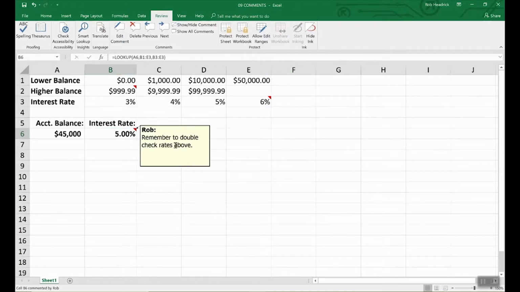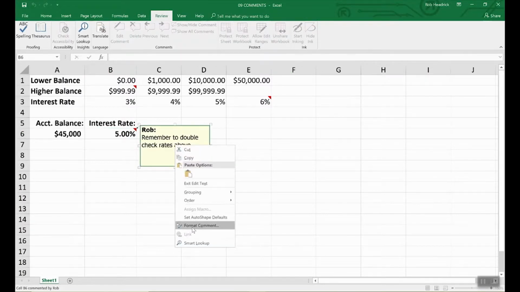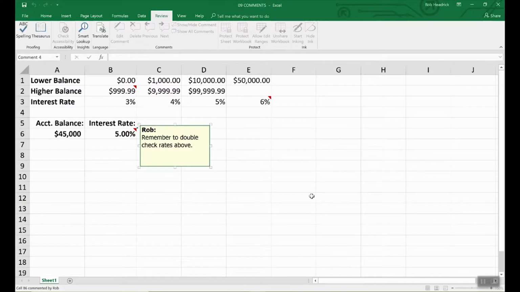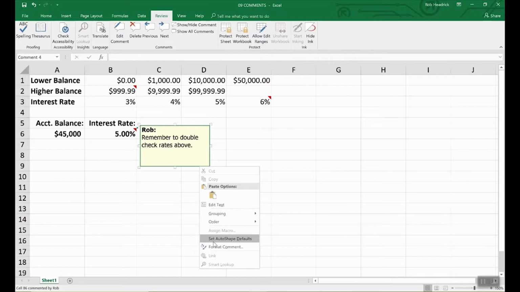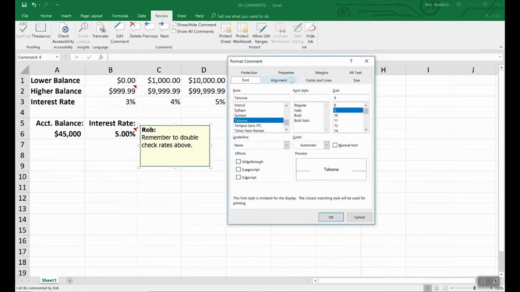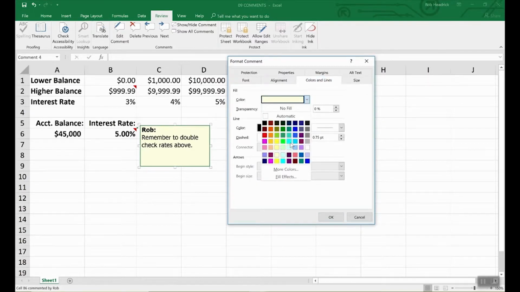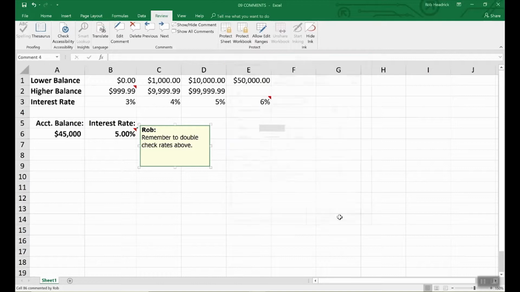Okay? So if you'd like to format the comment, you just click inside anywhere and you can format the text right here, format comment, and you have the different text controls like you've seen other places in Excel. If you want to change the color of the box, the background color here, which is yellow, see how this cursor changes to the four arrows? Right click here, again choose Format Comment, and now you have a whole range of other choices. And you can change the background color under Colors and Lines, something like that. Hit OK, and now you have a blue.